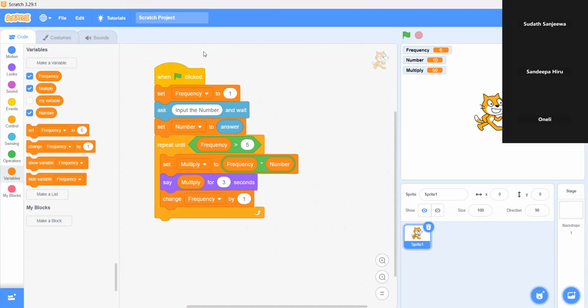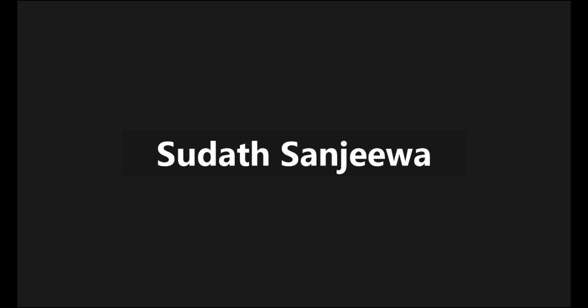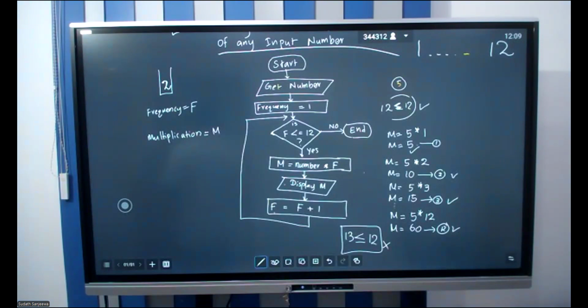Right, okay. Then we are moving to the next example. Displaying random numbers from 1 to 100, an infinite number of times.